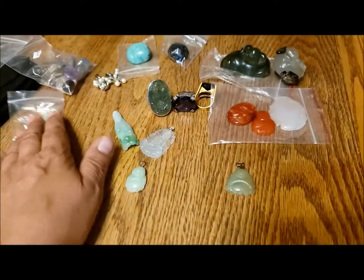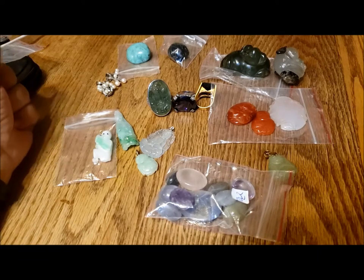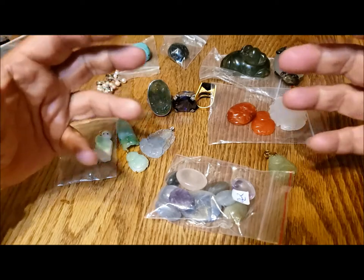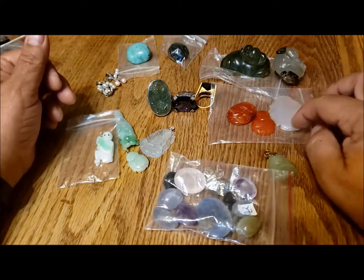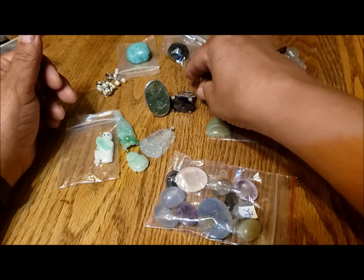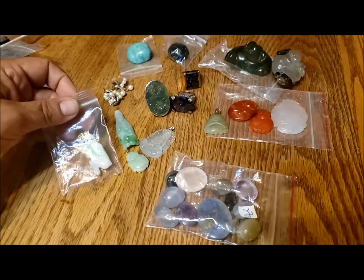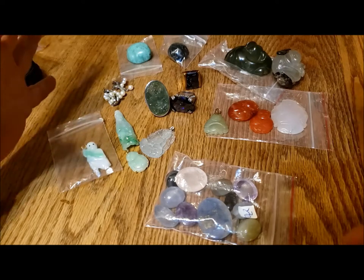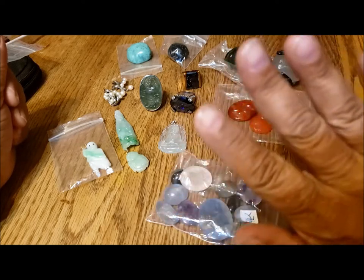So that's the variety of wonderful things that I got just for saying I was interested. I'm hoping to repurpose some of these — putting a frame, beating a frame around the cabochons, even around these, and hanging them as pendants would be very interesting. I also hope to find out more about them and give them their due in terms of what type of background there is, and the significance of the carvings. I hope you enjoyed this very interesting Asian-inspired bit of jewelry thrifting. I'll be back again soon — it's Pat from Passions and Pastimes, thank you very much and I hope you have a wonderful day.